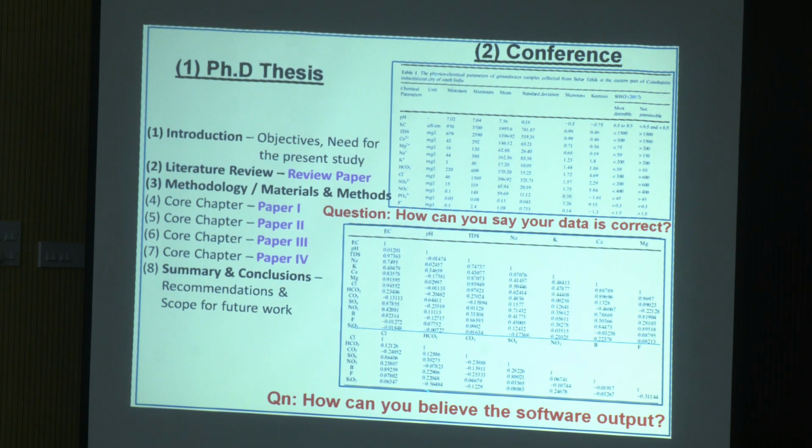So here is a kind of correlation matrix. You are comparing or relating 2 parameters. In the software itself you can see, if you compare Mg with Mg, you will get 1, isn't it? On the x-axis and y-axis, if you take the same parameters, definitely you will get the coefficient 1. Am I right? The software is giving 1, 1, 1, 1. If you compare the same parameter, Na versus Na, you will get 1. TDS versus TDS, 1. Cl versus Cl. This is the kind of validation. Am I right? You have to tell these kinds of things when you present data. Definitely they will ask, right?